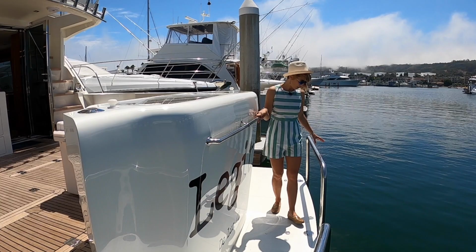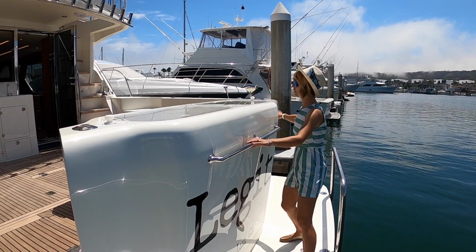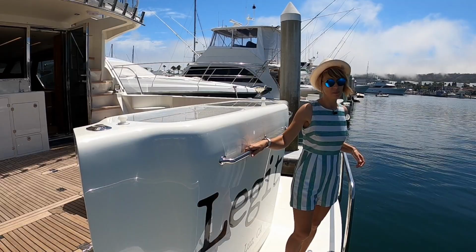So we're on the swim step. It's got that signature under-platform mounted staples, which is really nice. It gives you a lot more space to walk around. Nice grab rails everywhere, so if you're fishing, trying to pull something up, you can nicely hold on. If you have heavy seas and you need to be here, you can also clip in. It's nice. All right, we're coming up into the cockpit.